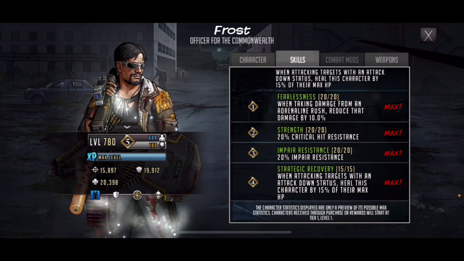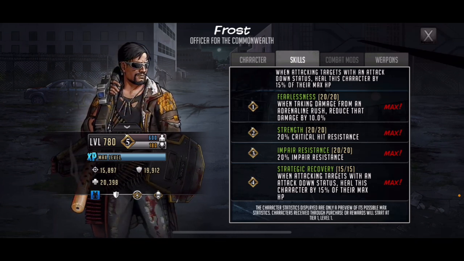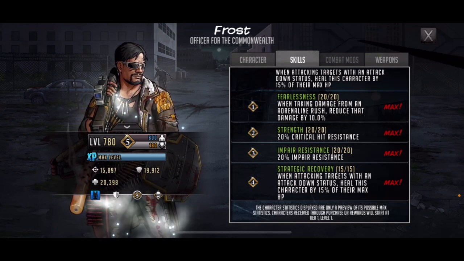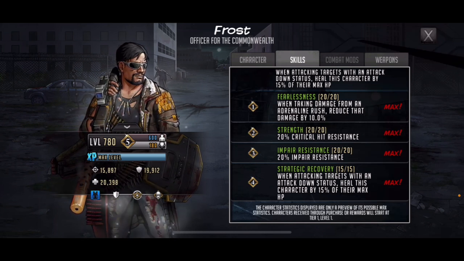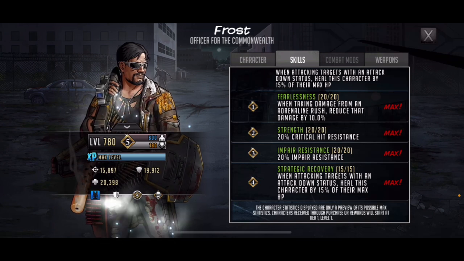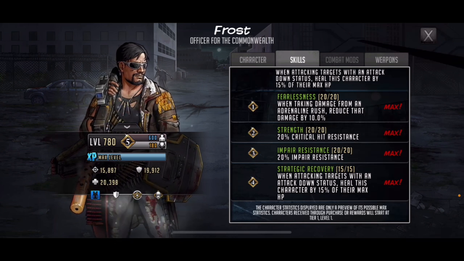So, when taking damage from Adrenaline Rush, reduce that damage by 10%. Not massive, but it does help. Critical hit resistance, that is very good. When they're doing basic attacks, their critical hits are going to do less damage, and they do a lot of damage. Impair resist, that's kind of useless. When attacking targets with attack down status, heal this character by 15% of their max HP. That is also useless.